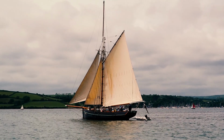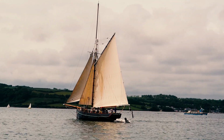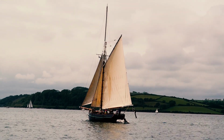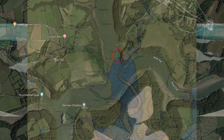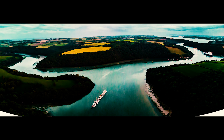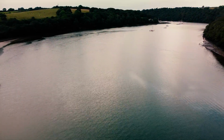After leaving Pendennis Marina, we took a short trip up the River Fal to find the visitors' pontoon. Active charts make it easy to follow the narrow passage upriver. The pontoon we stayed at is here circled in red. Here we are, one of 10 yachts moored up for the Moody Owners Southwest Rally.